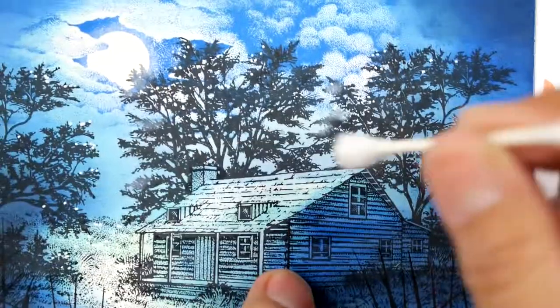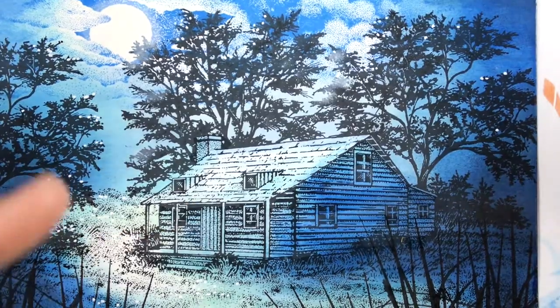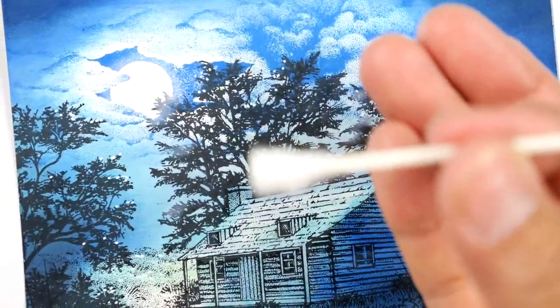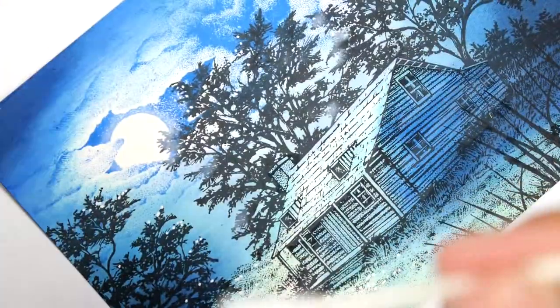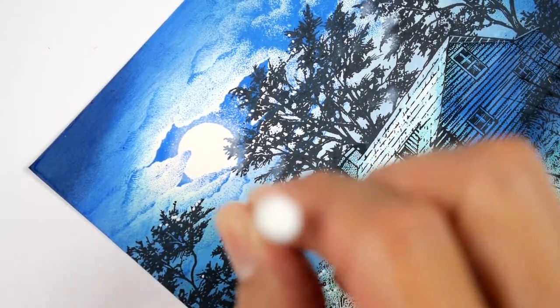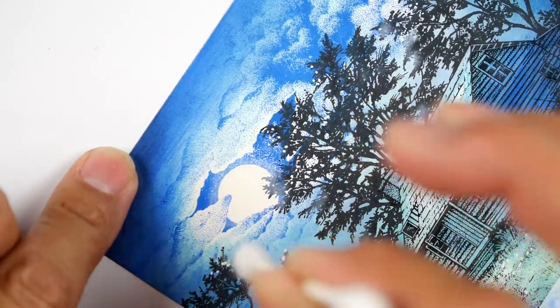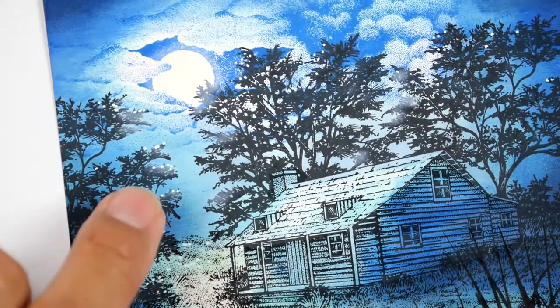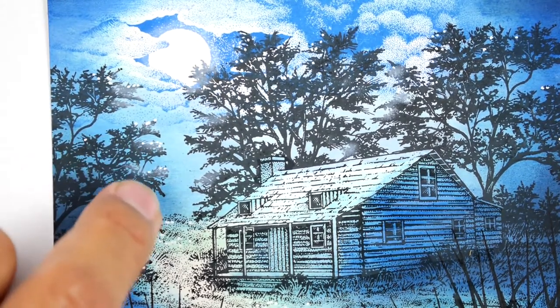See that? When I do this, if I go like this, there's nothing that's going to happen that's a big deal. So that's why I'm always working from really light tones and then to darker tones with the ink. But when I'm working with this, I'm working very dry, okay? So it's really hard for me to come up with a mistake with this, because one tap takes a while to get to the point of where it's doing what I want it to do. But that's for a reason. It's because I'd rather have more control over it that way. So, very dry. And you can see that those trees right now are capturing that nice soft moonlight. You have this soft light on your trees, okay?